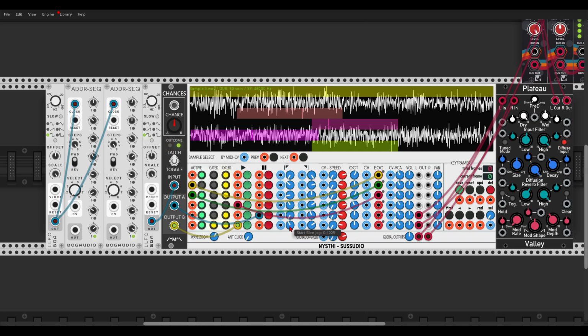So here, for example, the start point is 0.4. Here the end point is 0.6. If I take the end point and bring it lower than the start point, just like this, you see we get basically nothing, we will get no sound. So you have to make sure when you modulate this that the end point is always a bit after the start point. So let's use really the sequencers for this. And now this will also change or be sequenced.